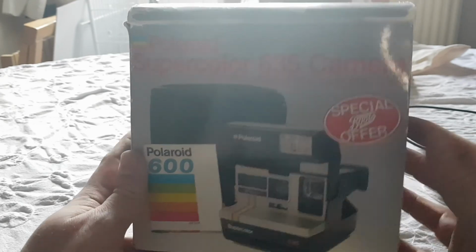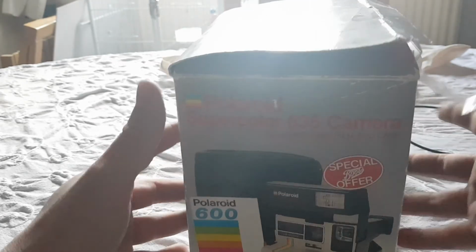And there it is, it's a camera. And there it is, it's some kids holding Polaroid photos in terrible lighting because I really need to change the way the setup's going. And there's the instruction menu.